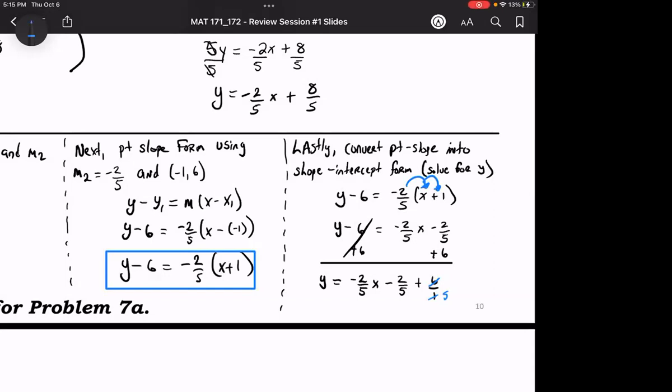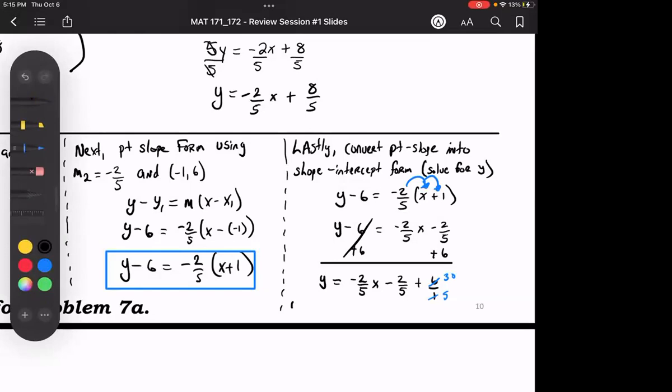Okay, now we're ready to put the final answer together. So the final answer should be y equals negative 2 over 5x. Right, sorry. It should be negative 2 fifths times x. So please note that x is not in the denominator. What's negative 2 fifths plus 30 over 5 now?